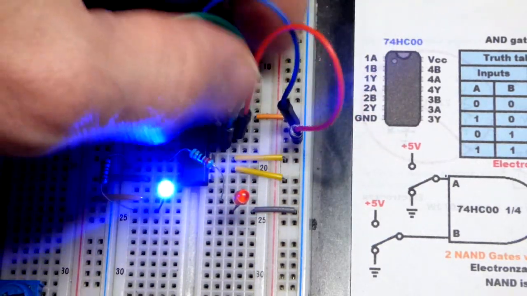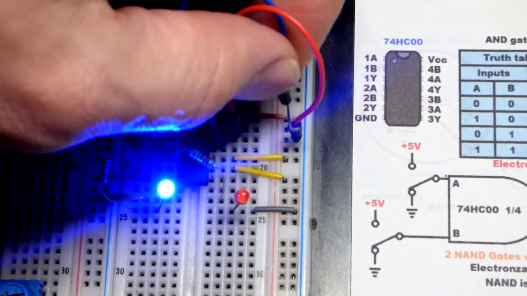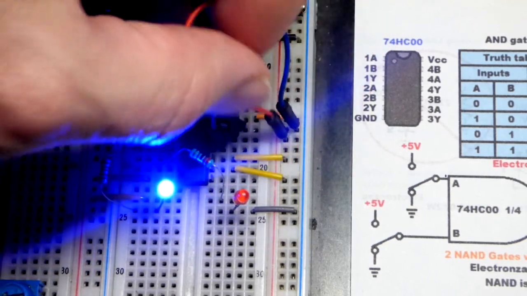So you can see as long as one of them is low, then the output is low. So it doesn't matter which one is low, as long as at least one is low, the output is low.